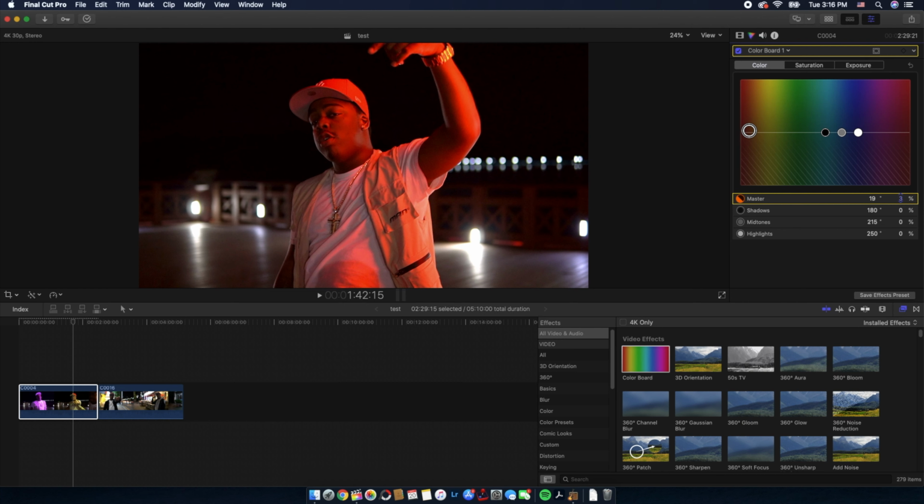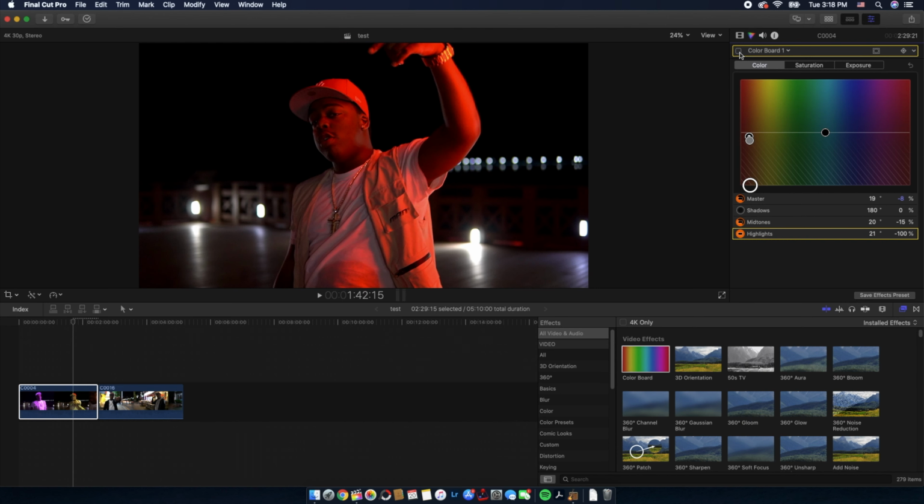And you're gonna drag the percentage down until it's out. So I like this because you can see there's a little bit of redness here in the background in the sky. So if I bring that down, it's gonna bring that blue back into the shot. And then let's do the highlights. So let's select the highlight slider, move it over to the red, and take it down to get rid of it. So now you can see it's a lot more natural. You essentially eliminated all of that redness that was in the side of his body. So this is what it looked like before, and this is what it looks like now.